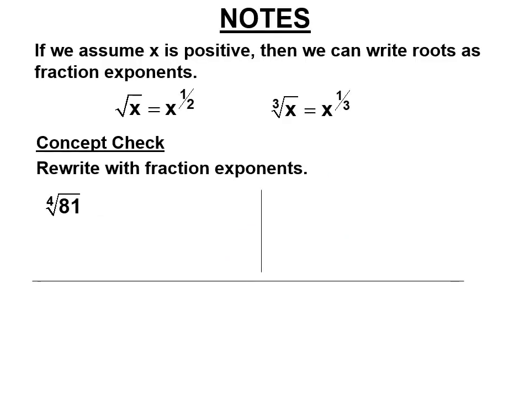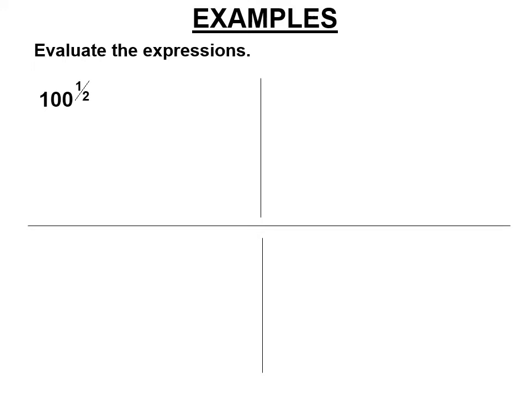All right, so we have to assume x is positive here, no negative numbers inside our square roots, because we'd be imaginary. And so let's look. We're going to rewrite this with fraction exponents. You could rewrite that as 81 to the 1/4 power. So we fraction it, right? Negative exponents make fractions. Fraction exponents make roots. So that is the same as 25 to the 1/2. We're rewriting it. Yes, it's 5. And this is 125 to the 1/3.